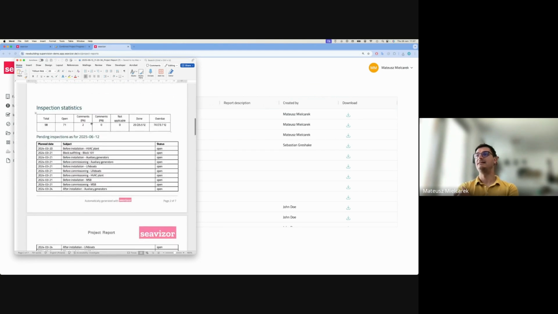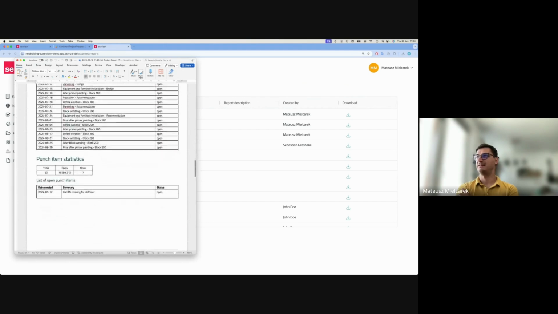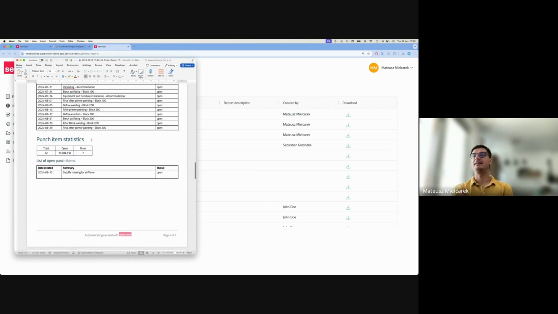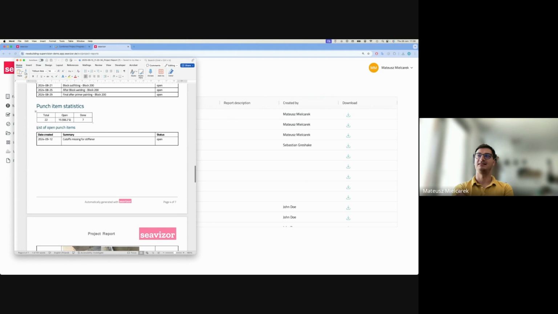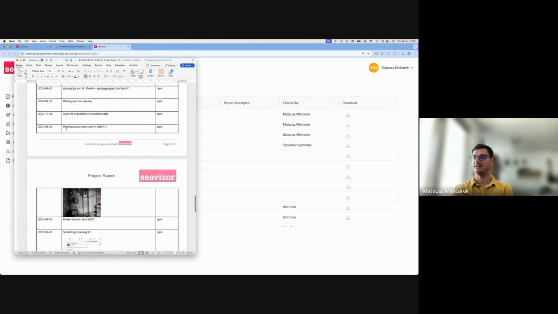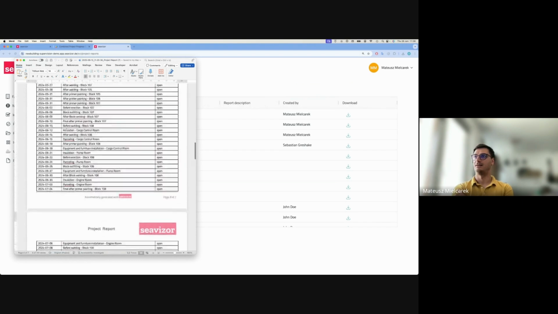So in this case, I have some pending inspections as of this specific date, because this is how this system is configured. And this lists all the pending inspections that are open and should have been closed so far. And we have punch item statistics, and this is basically a list of all punch items with photos and problems that have been discovered on the project.